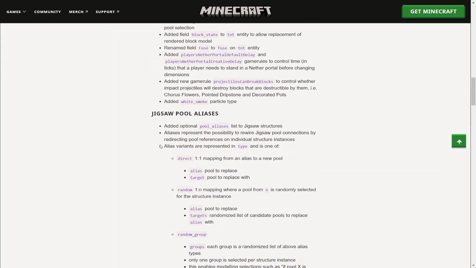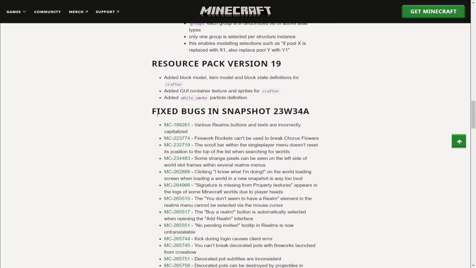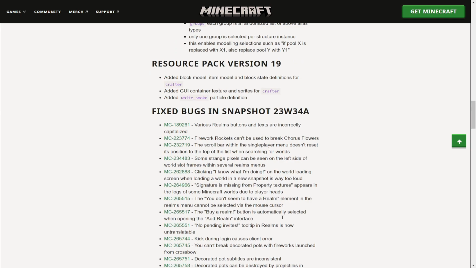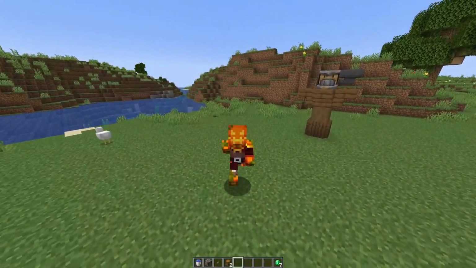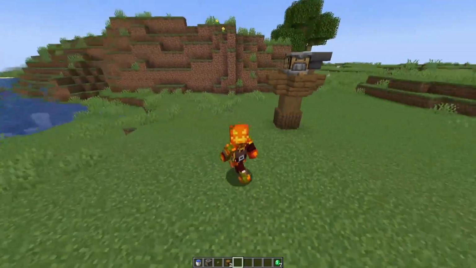And of course, there was a whole bunch of whatever a jigsaw pool of lice is, and bug fixes and all that. If you want to read all this, links in the description. But I don't feel like reading all this. That is gonna do it for the snapshot review of 23W42A.